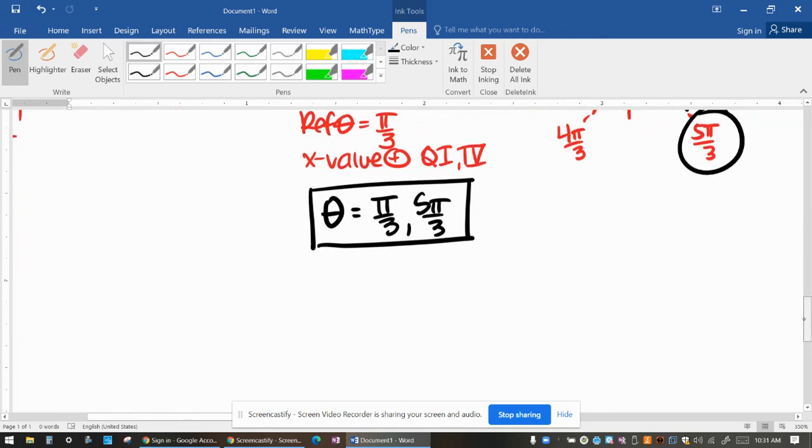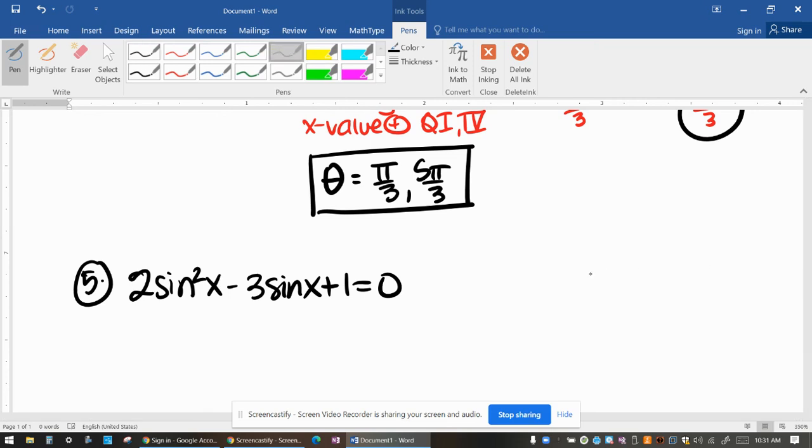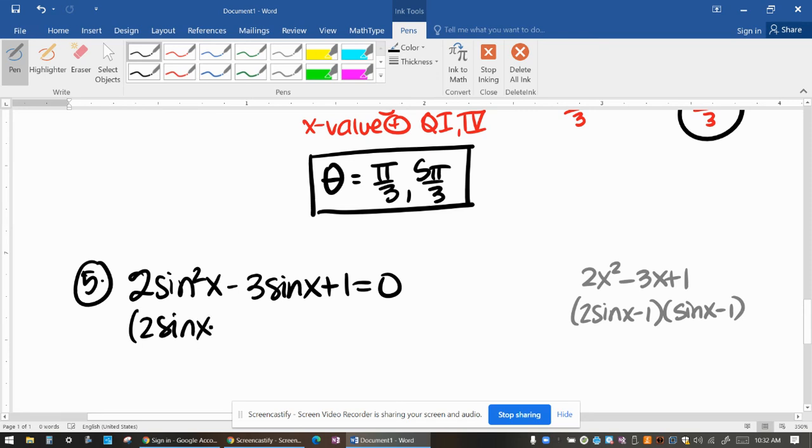Okay, last one. We've got another quadratic trinomial that I strongly recommend that you factor as if it didn't have the trig. Once you factor it, now obviously if you don't know how to factor, you're in a little bit of a pickle, right? You've heard that expression. So you're in a little bit of trouble. Because now the factoring is just the first step. You still need to replace it now with the trig.